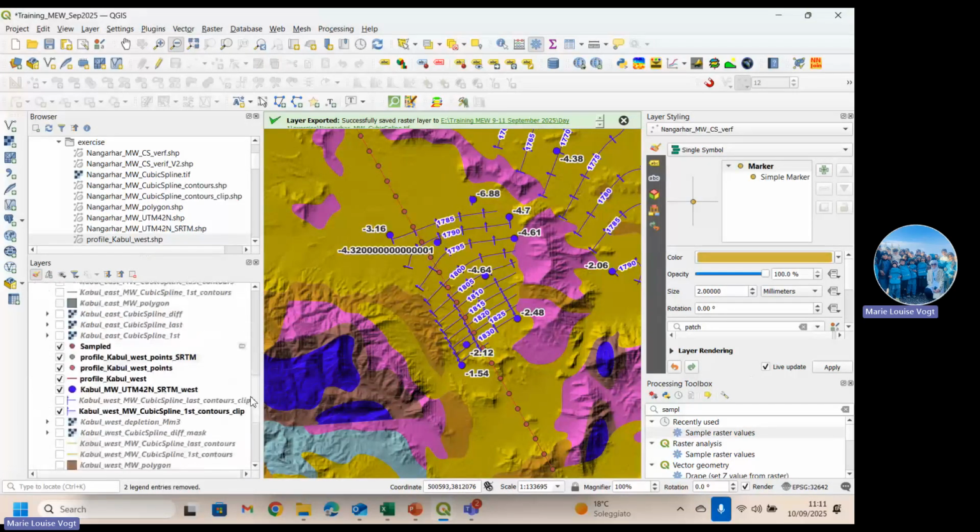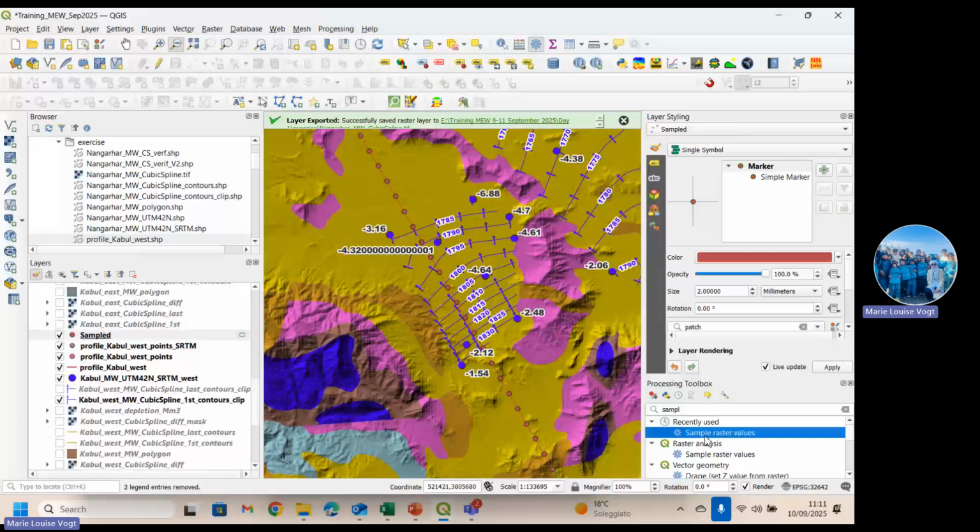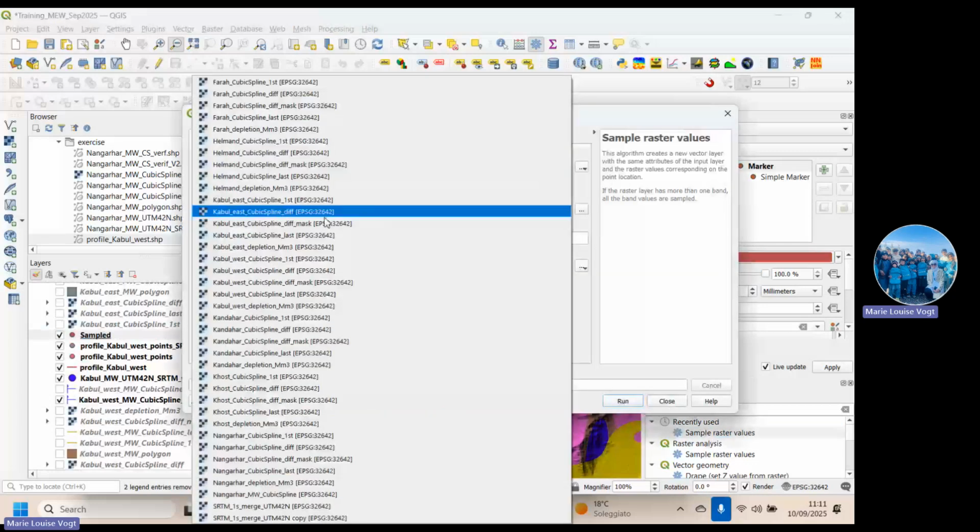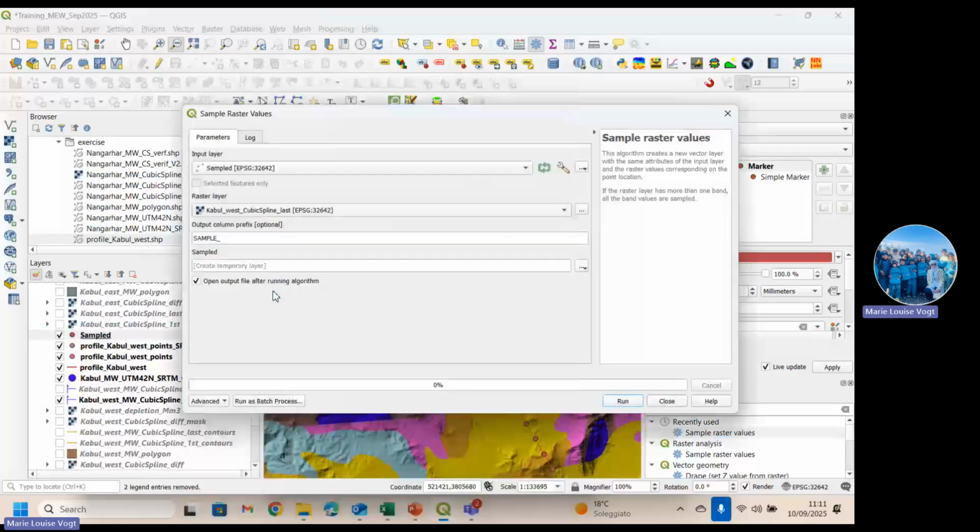Go. Sample raster value. Kabul West last. And this will be the HH last.